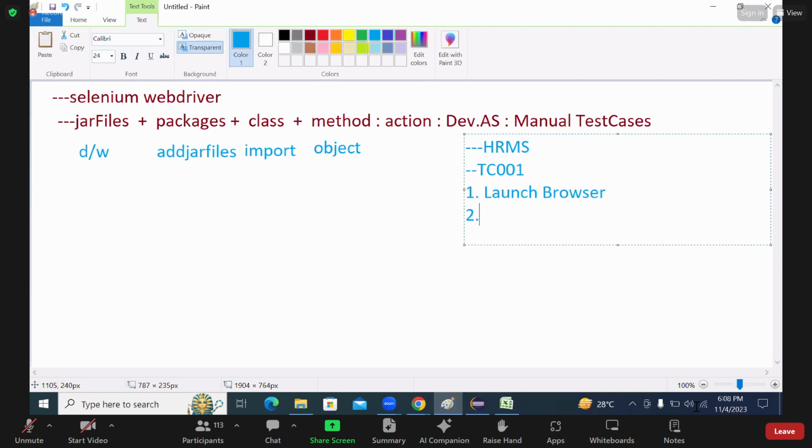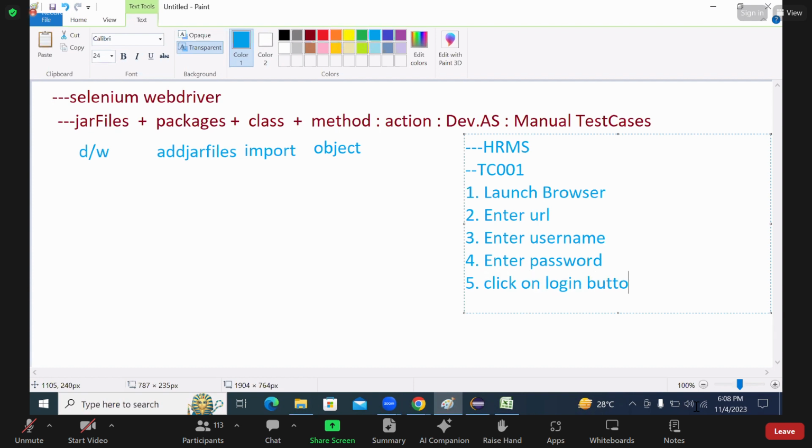First step, launch browser. Second step, enter URL, and then enter username, and then enter password. After that, click on the login button.